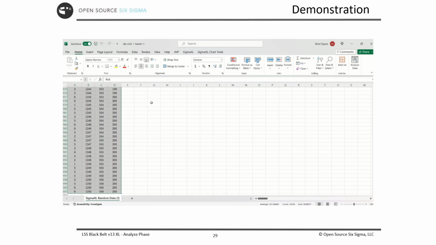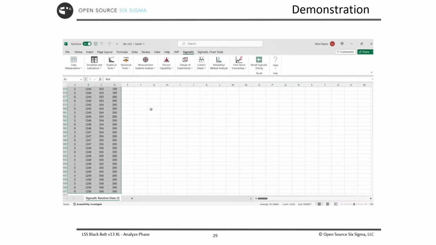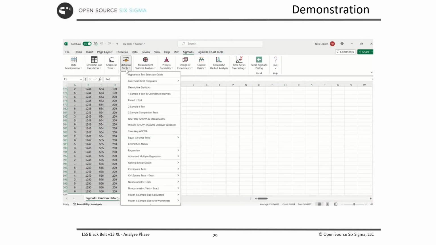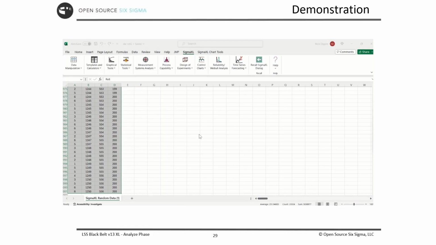So the way I created the graph is I first went in here to SigmaXL and then statistical tools. So I'm going to get means for each group in one big column, and then I'll make a histogram of that column. So I'm going to use descriptive statistics, and yes, I have all my data.